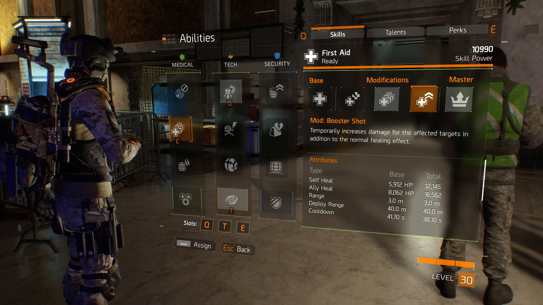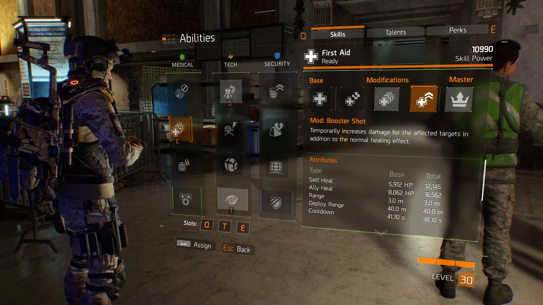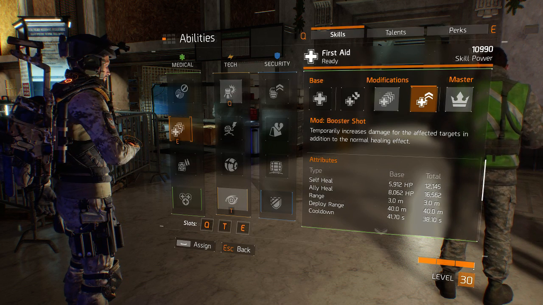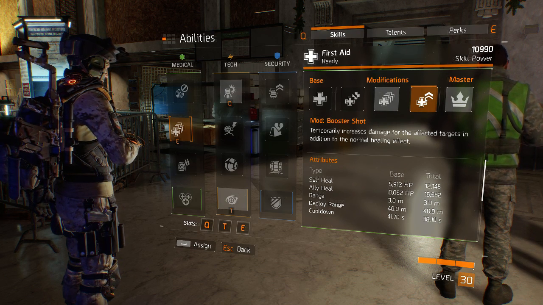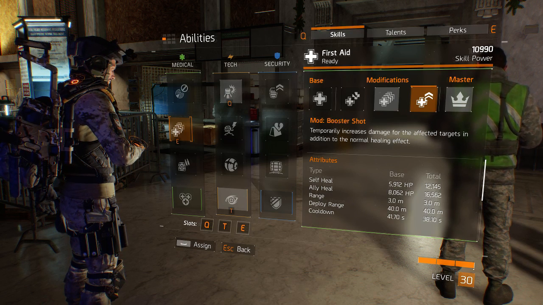It's a much smaller heal, and unfortunately, the Vigorous chest doesn't give me as strong of an overheal with my current skill power, so I might need to spec into some more electronics, or maybe turn my mask or backpack into skill power, something like that.